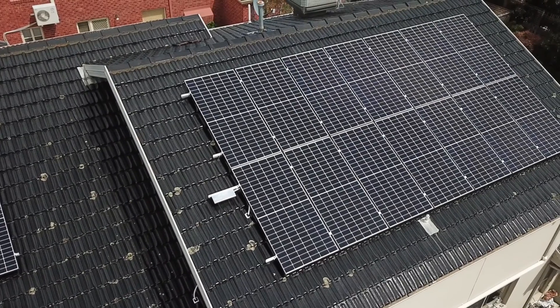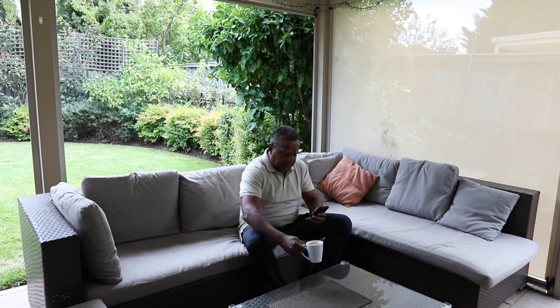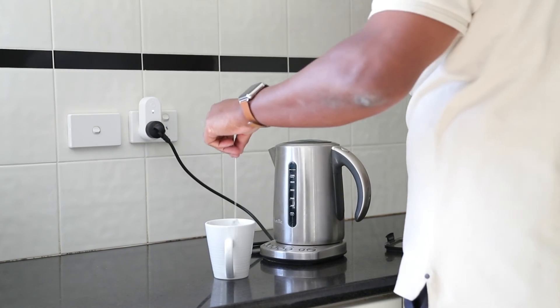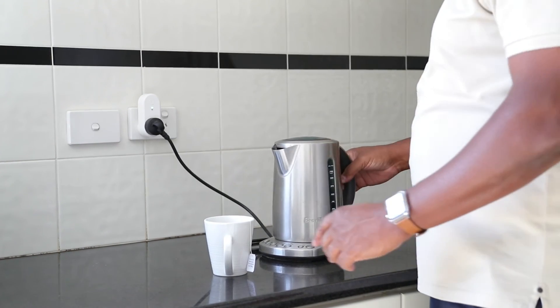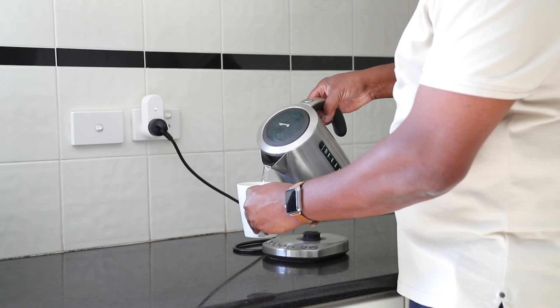This is when the devices will achieve their first calibration and create your unique dashboard, so it's important to use the appliance attached to your plug as much as possible during this time, or at least once per day. Your energy readings may not be perfect right now, but don't worry — your PowerSensor devices will improve and give you real-time readings on your solar production and energy consumption throughout the day. Once this process is over, you'll be able to view your data anywhere, anytime, and through a multitude of different views. After the initial learning spike is completed, your PowerSensor will continue to use the plug appliance data for ongoing learning, but not at the same rate as the initial spike. Make sure you continue to use the appliance connected to the plug at least once per week to get the most accurate information.